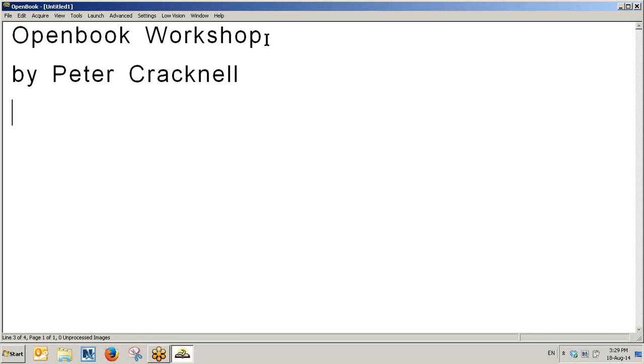Okay. I'll do it all with my Openbook, which is on the screen at the moment. In fact, if you see the menu there is the Openbook menu. You'll probably notice that the typing there is actually me typing into an Openbook document. You can actually use Openbook as a word processor, albeit a very simple one.